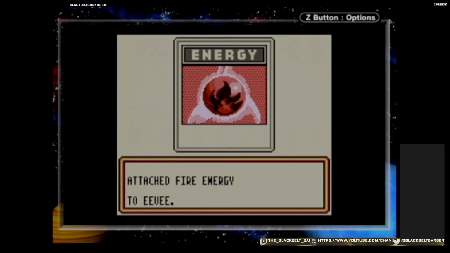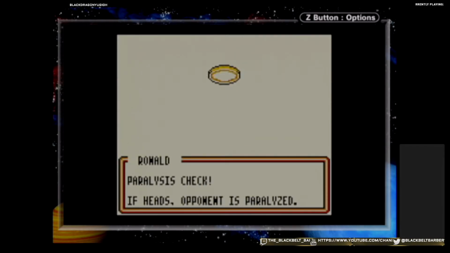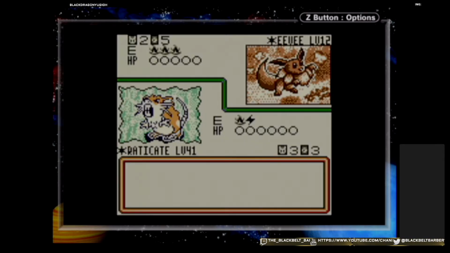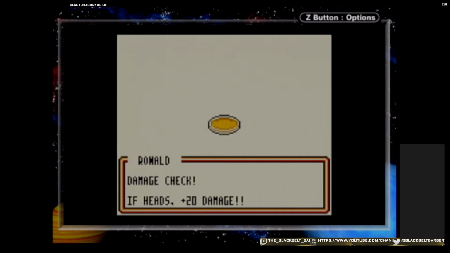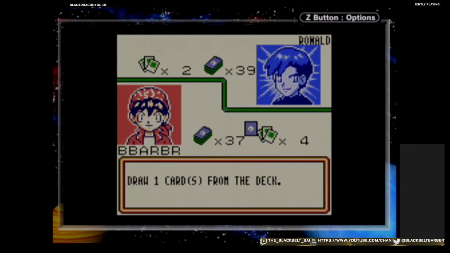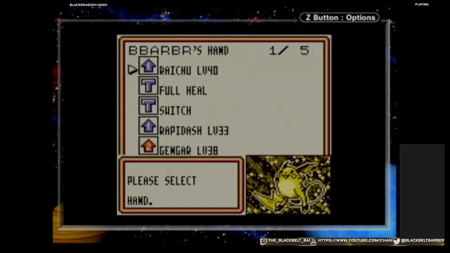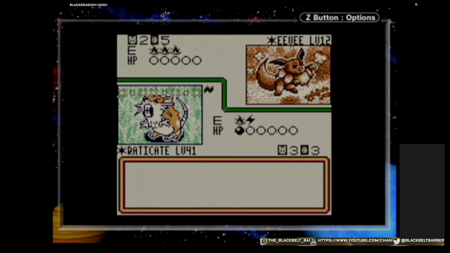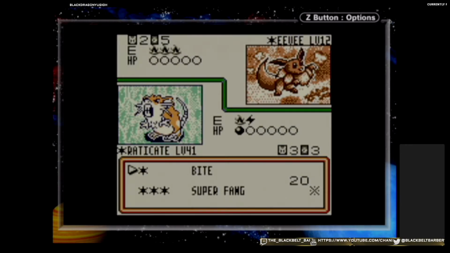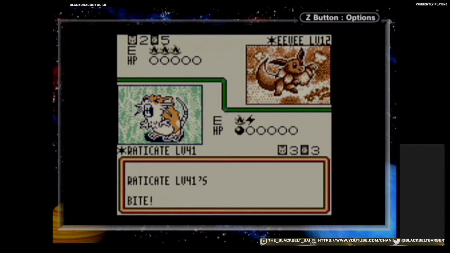Uh-huh, you gonna do it again? No. There you go. It's alright, I've got full heal. Perfect. We have a chance. There we go. Get that up to a Raichu. Hit bite. Come on. We can do this.